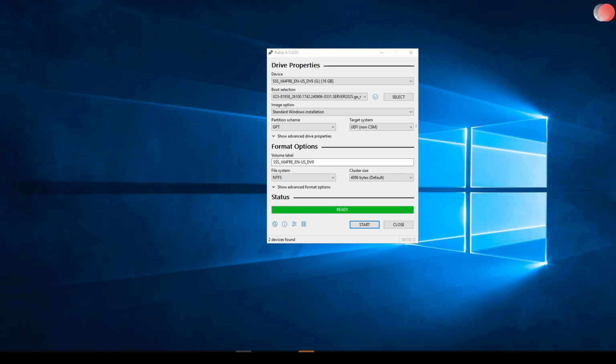Okay, so the process is completed and the USB is now ready to be used.